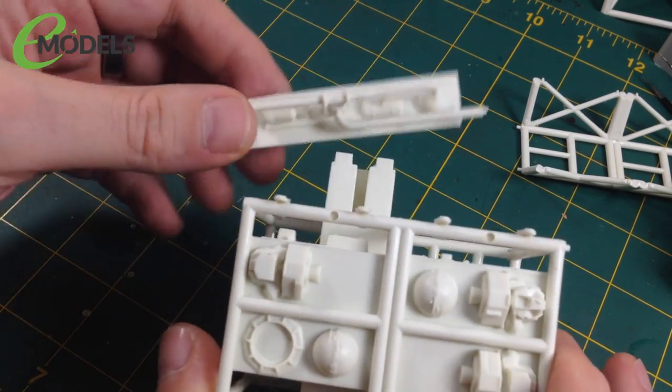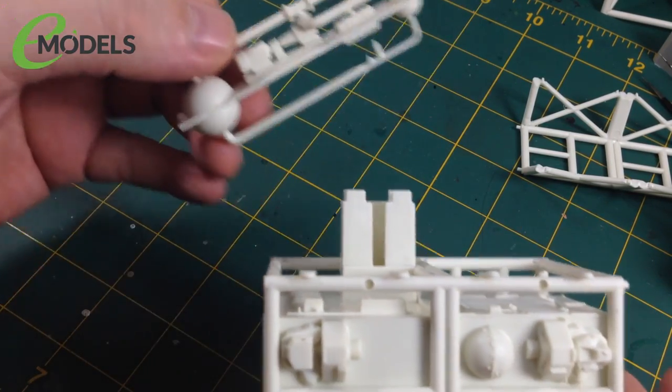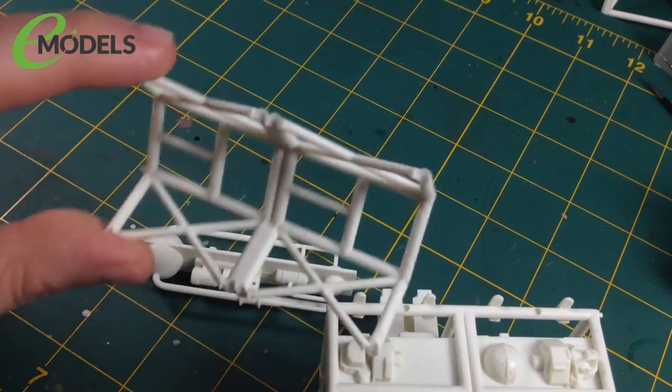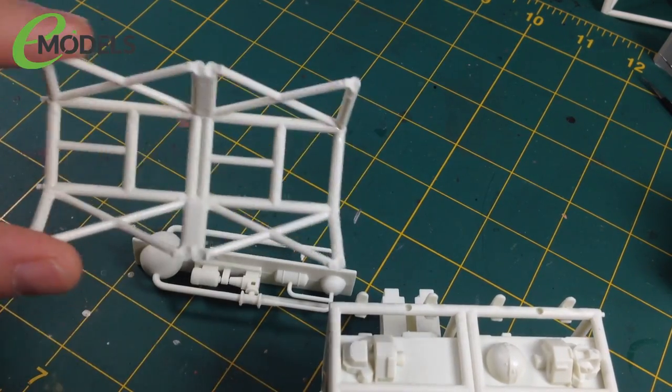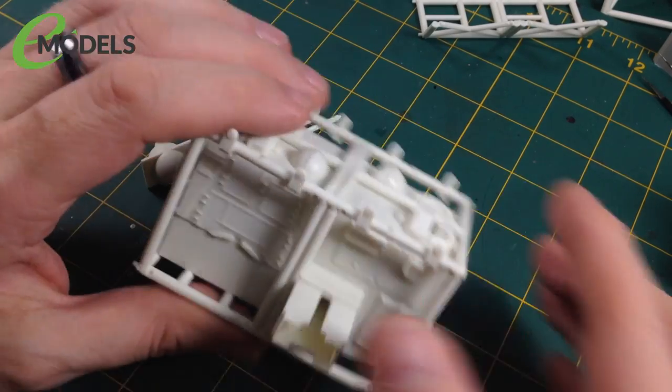So I've just glued the tube on about 10 minutes ago, so it's nice and glued in place. So now I can go ahead and glue this on. And I'm going to show you a little trick. You're going to need this part now. We're not going to glue this part on yet, but this comes in handy. So let's do this.